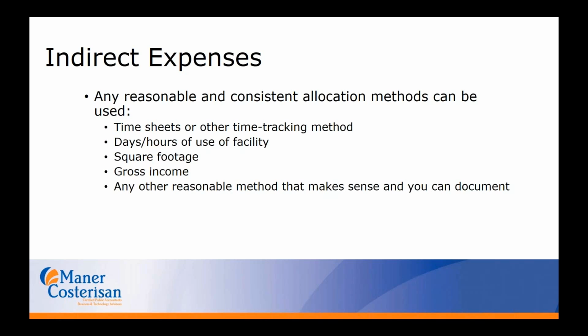So for example, if you have a country club with a golf course, and you allow non-members to come in and use the golf course, that's not technically part of their exempt function. Their exempt function is to support their members. If you were to use the gross income method, it may not make sense because your green fees for members could be different from those for non-members. So it might not be the best allocation method. But maybe you use a method of rounds of golf: how many rounds of golf did members play versus non-members? There are just different ways that you can look at that and come up with a reasonable method that relates to that activity. That's the best way, and so it can be very different depending on which type of activity you have.